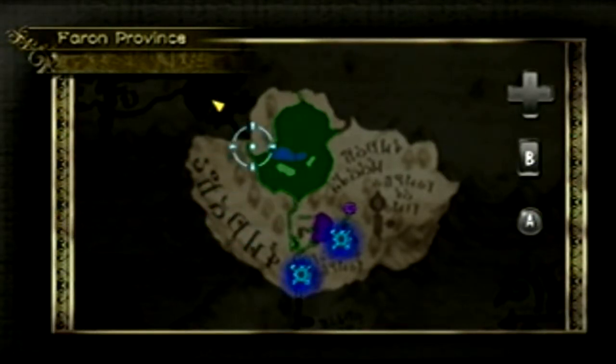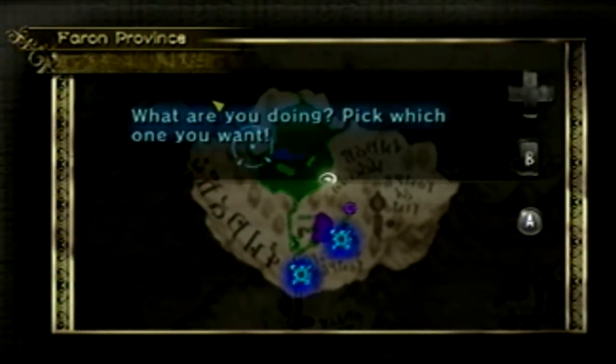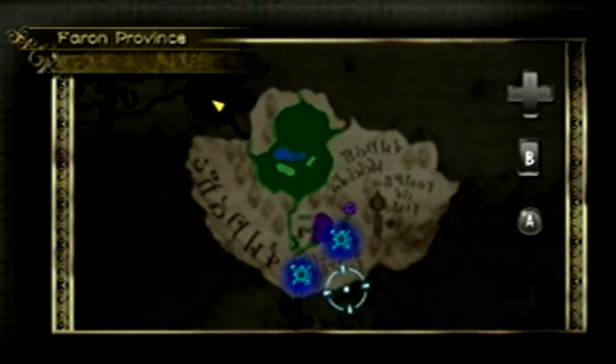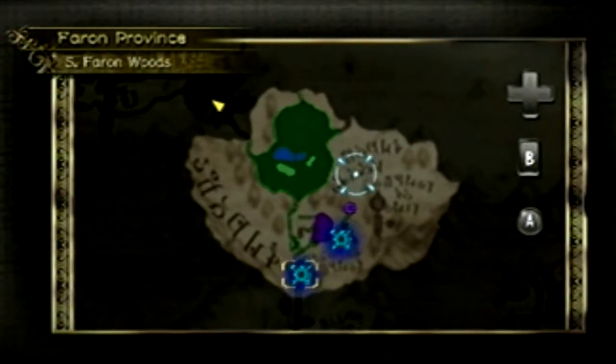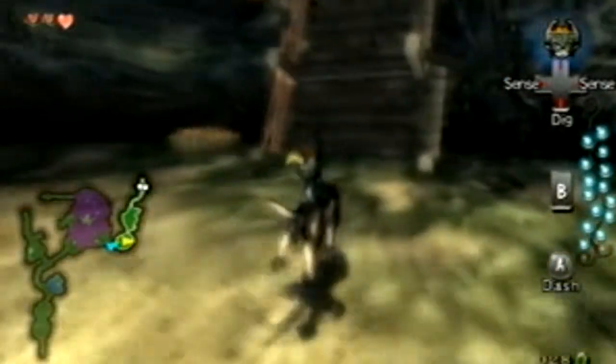We need a bridge. What are you doing? Pick which one you want. Okay, fine. And I don't know. Have we seen a bridge? Here. Let's take a look at this. This is a nice little bridge.